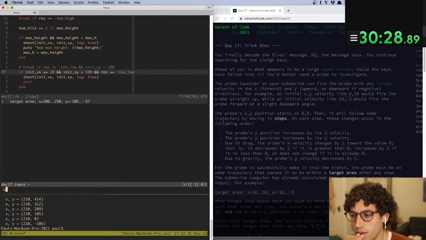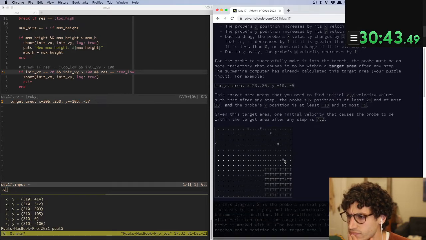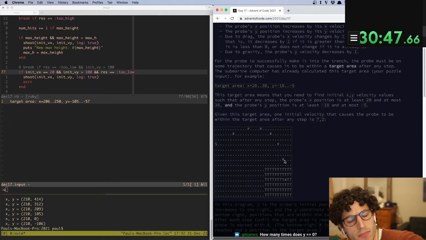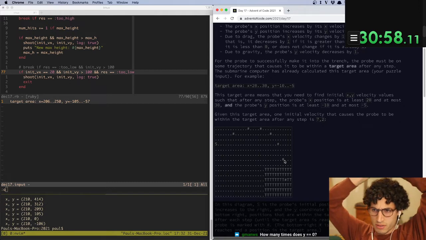There are lots of values it could be. How many times does y equal 0?